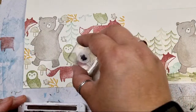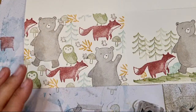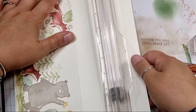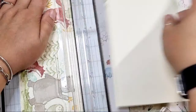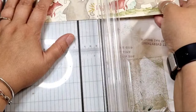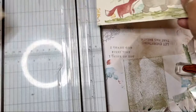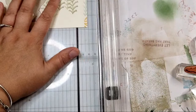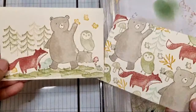So you're asking, now you've covered the page, how are you going to decorate this? I would just put a little strip, a little sentiment on there to complete that, is my thinking. Okay, I'm going to cut these down because it makes my life so much easier. I wasn't planning to do it in fours like that, but I got carried away. And because I've got a smudge, I'm going to sort it out. I've cut that down already. Okay, cute. Look at those.